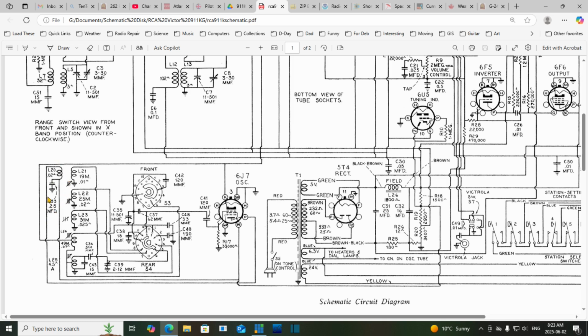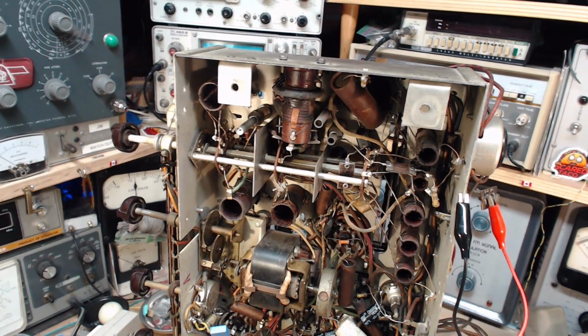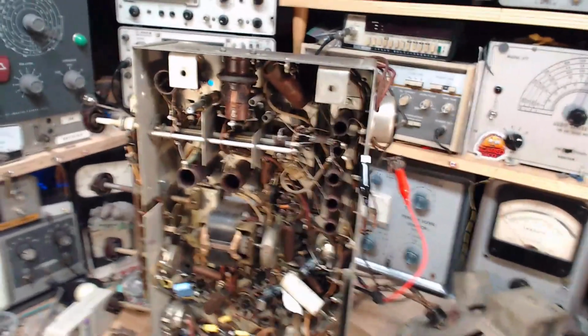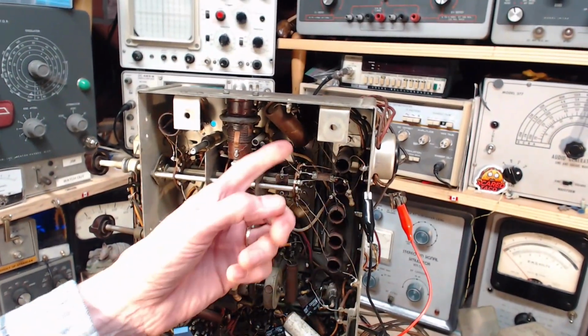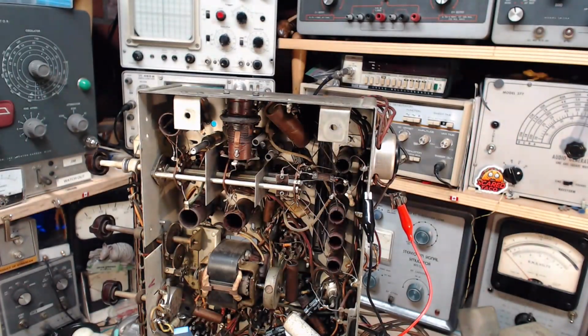Well, we're going to have to go and change that out. A big thing like that. Look where they snuck it, way off in the corner of the schematic. They're probably laughing when they wrote the schematic. You'll never find this. Well, I did find it. Not only is it hidden in the schematic, it's hidden in the radio up in here. Okay, let's cut that guy out.